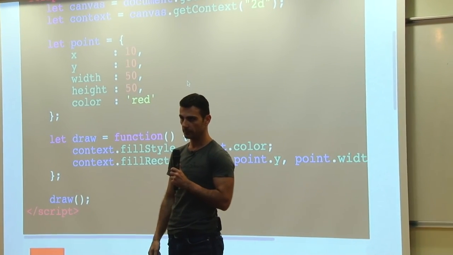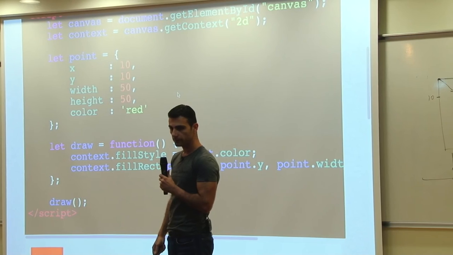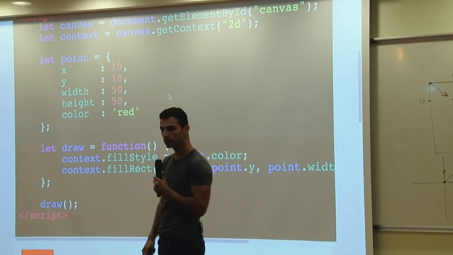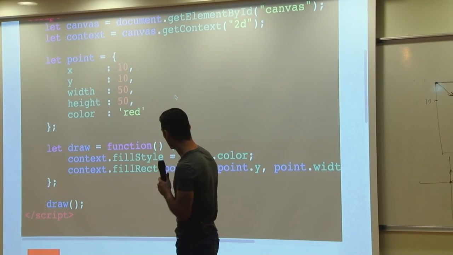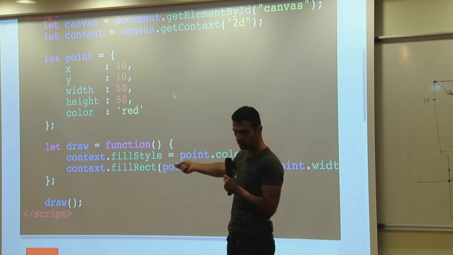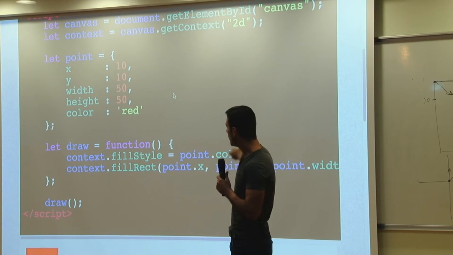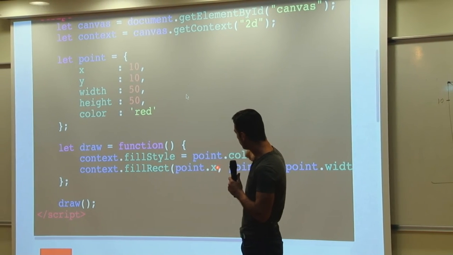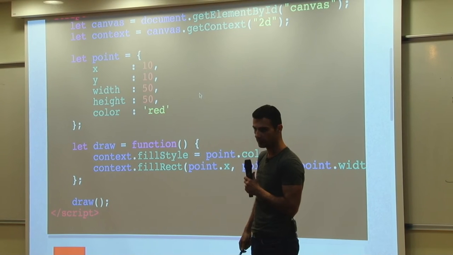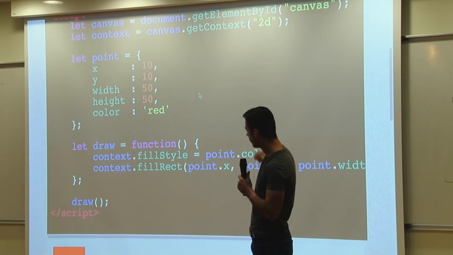Got it? Okay. Well, hang on, no. Because when you call fill rect, the first argument has to be whatever x is going to be. Yeah, in point, you can do whatever. The point is just an object with key value pairs. Name, value, name, value, name, value. I can then refer to it by the name. We also can change the name, yes. X can be pogos, and as long as you have pogos here, you're okay.